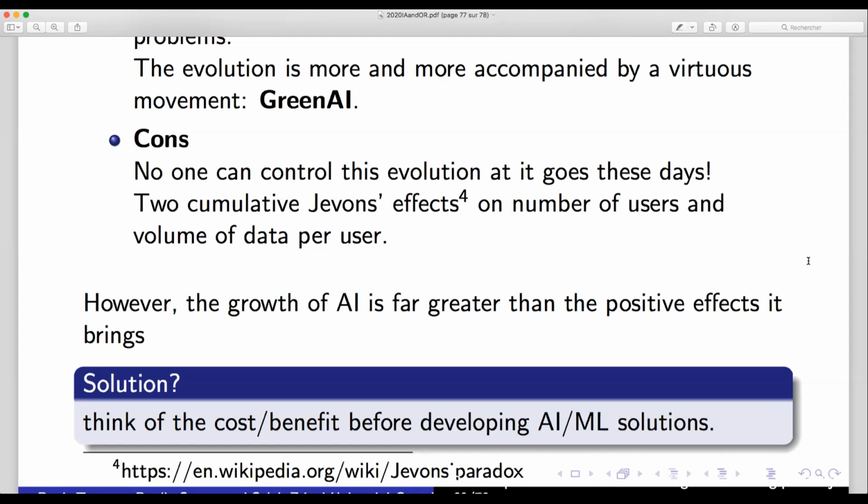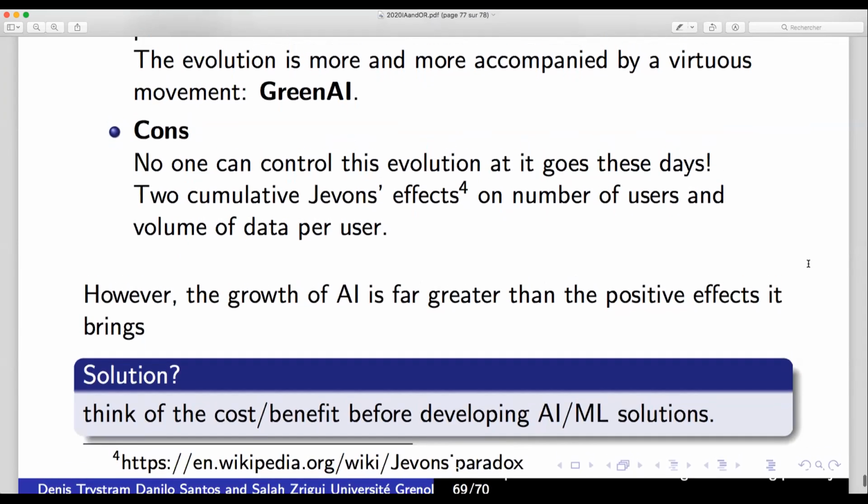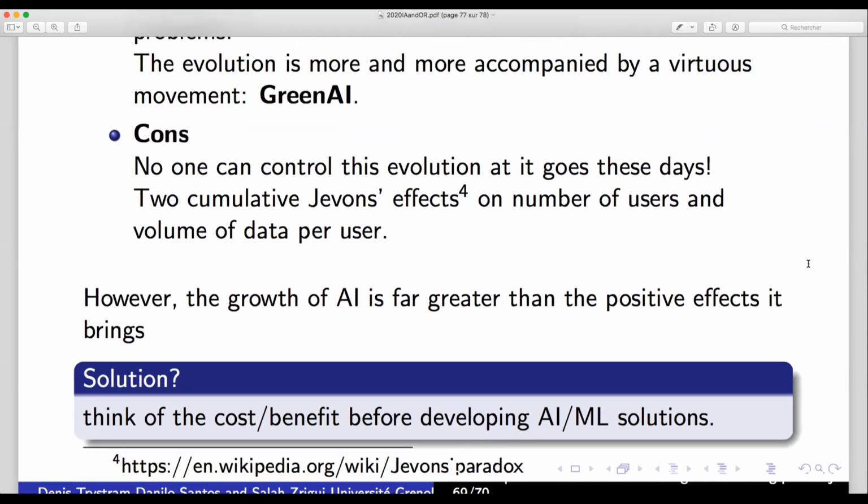And then you also have the volume of data per user increasing a lot. So what we can maybe say is that the growth is far greater than the positive effect. This is a question we have to keep in mind.